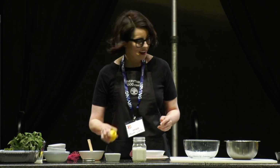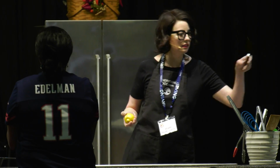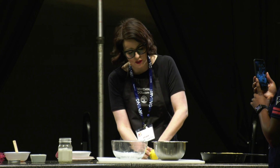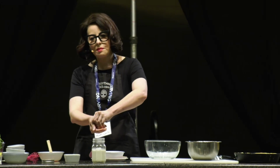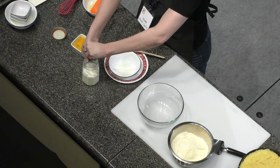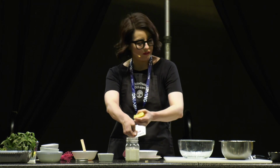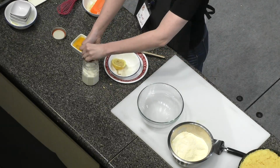And then you're gonna have the juice of 1 lemon. I should have a knife here, but I don't, so we'll make do. I got mom power. The juice of 1 lemon is gonna be about 1 tablespoon of juice. You're gonna add that to your heavy cream. And that is all you need to make sour cream from scratch. I'm gonna show you how.